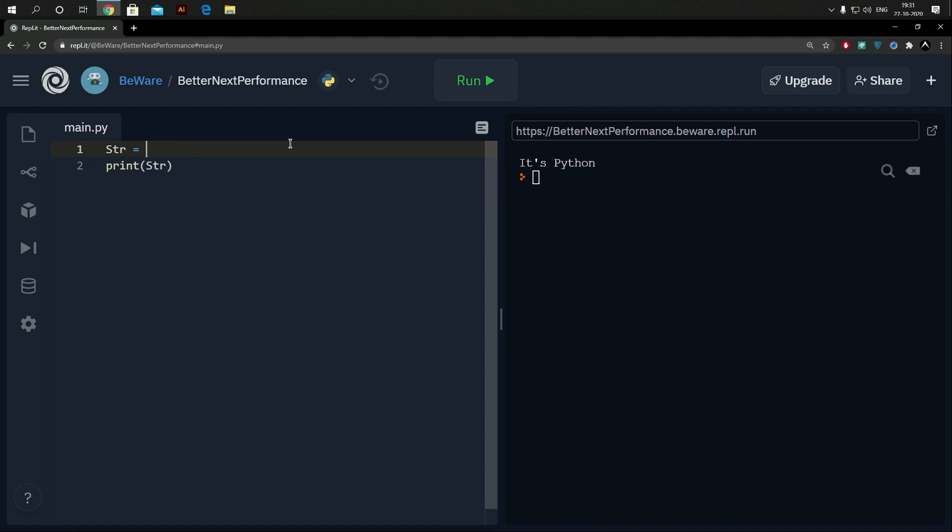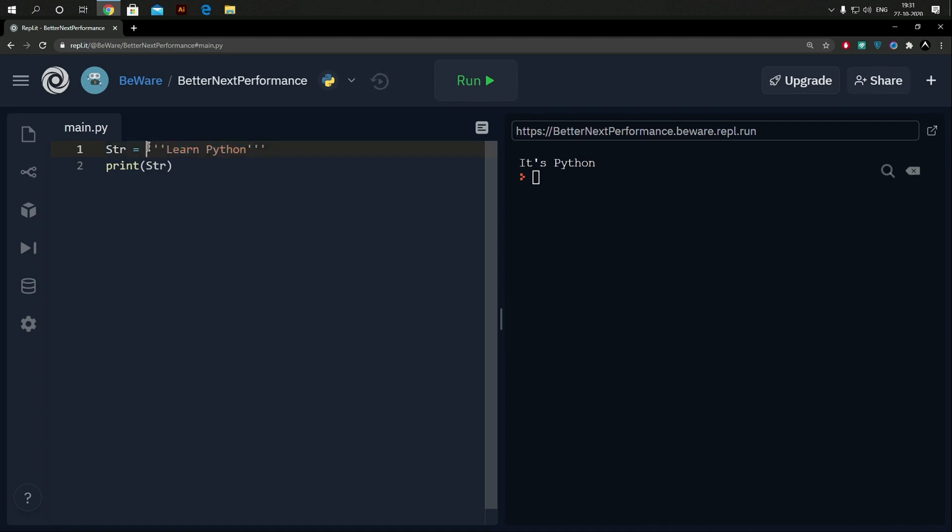So what if we want a multi-line string, like we have learn Python? We want this to be in a new line and this to be in a new line. We can do so using either triple single quotes or triple double quotes.